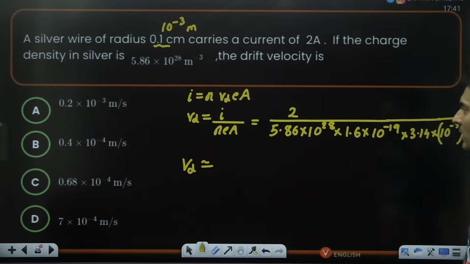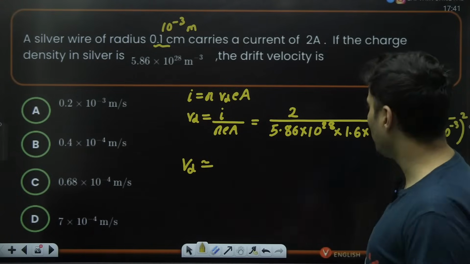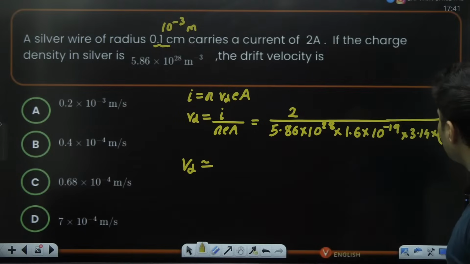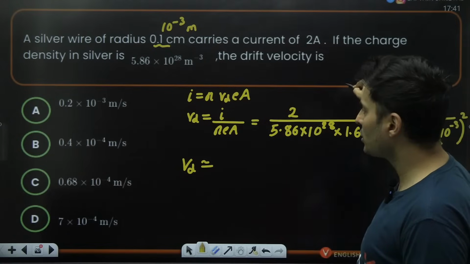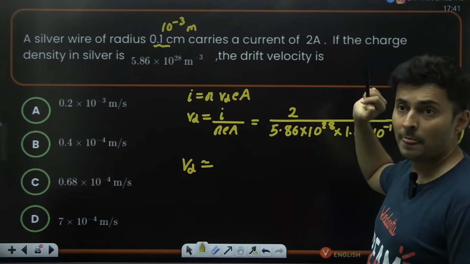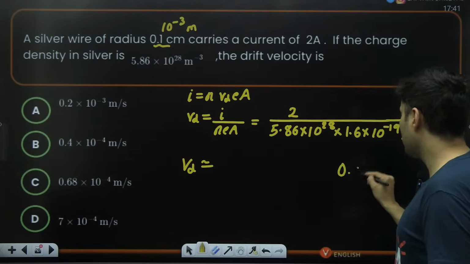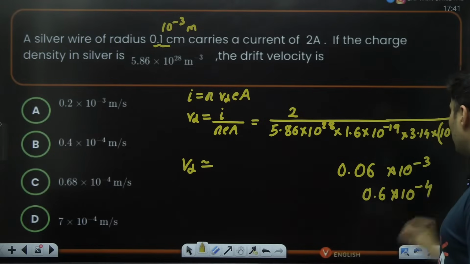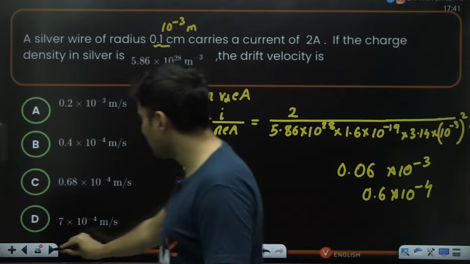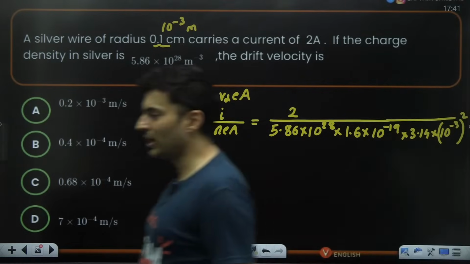2 by 27 kind of thing. So almost like 0.7, something like that it might be. Yeah, it might be close to 0.6, 0.7. Yes, check that out. Almost very close to that. And this was 10 to the power minus 3. So if I write it, almost like 0.07, it will be. Yes, 0.06, 0.07. So if it is like 0.06 we had and 10 to the power minus 3 we had, this will become 0.6 into 10 to the power minus 4. So I think it should be answer C approximately. Yes, it is. So you can do approximate calculations. Don't have to sit and do exact calculations.